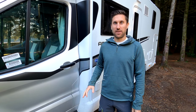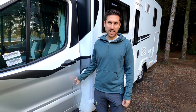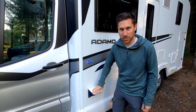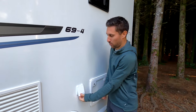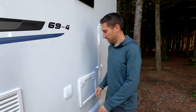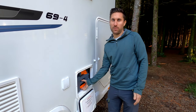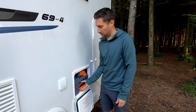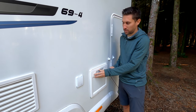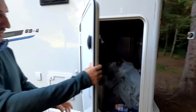Starting on the front driver's side, we have the fuel fillet point where you put your diesel in, and just behind it the electrical hookup point so you can plug in at campsites and charge all your units. Here you have your whale water fillet point to fill the tank up quickly. Just behind that is the cassette toilet hatch — it's a Thetford toilet, very similar to other motorhome toilets. It pulls in and out easily and has a locking key so no one can take your toilet.